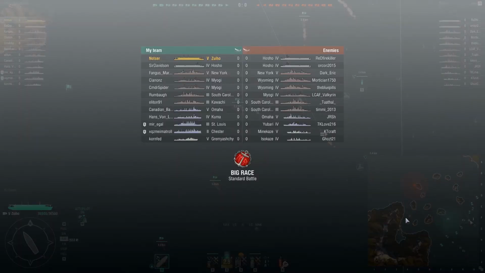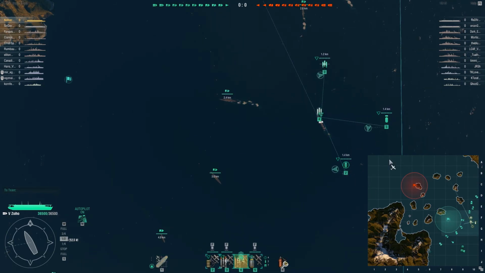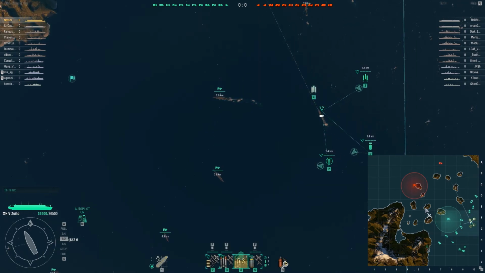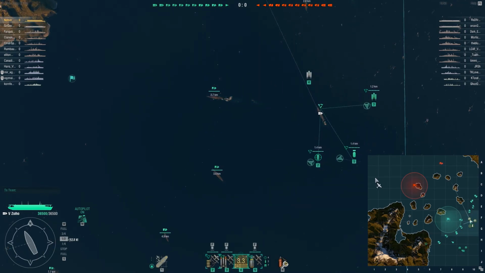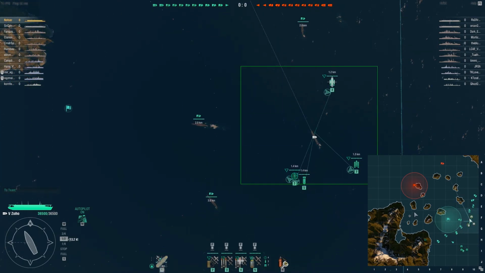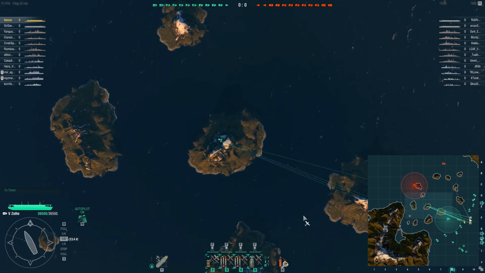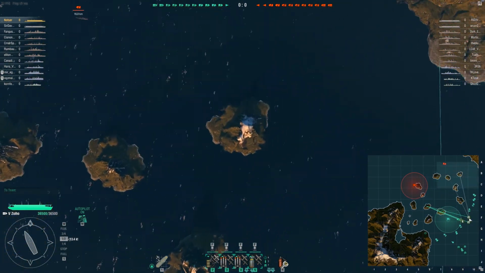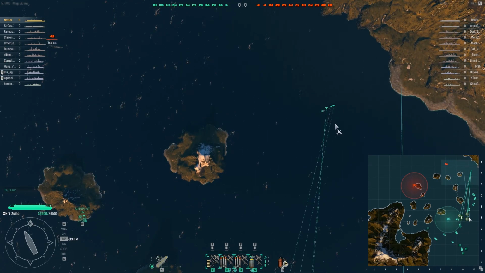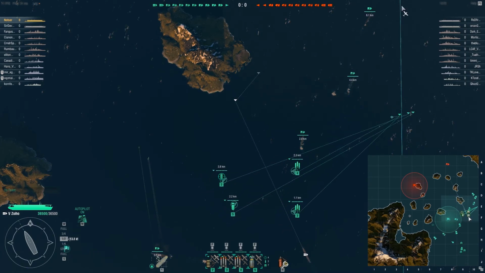So we're on the map, Big Race. I'm against 2 Tier 4 Japanese carriers, so I have the advantage. Unlike destroyers, cruisers, and battleships, having a tier advantage as a carrier is almost an instant win when you're going up against the lower tier fighter squadrons in your higher tier fighter group.